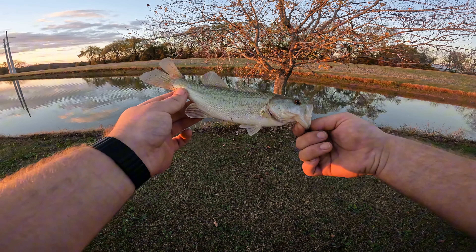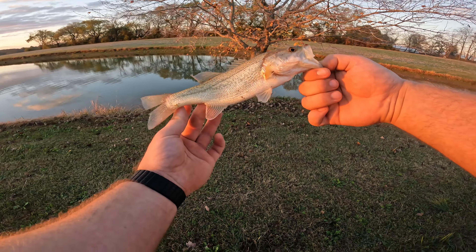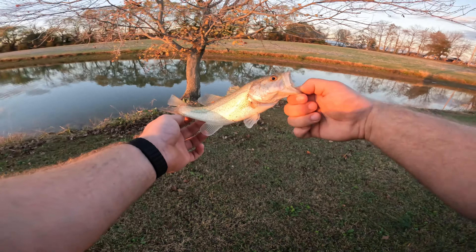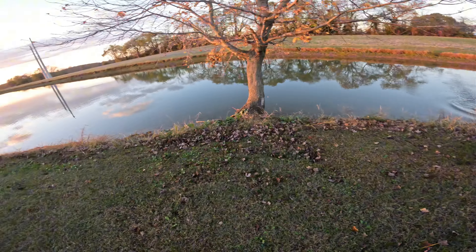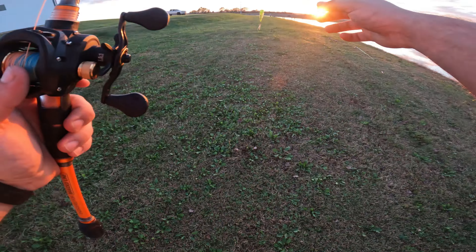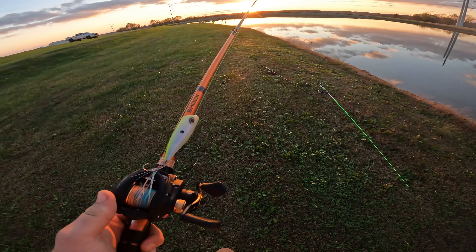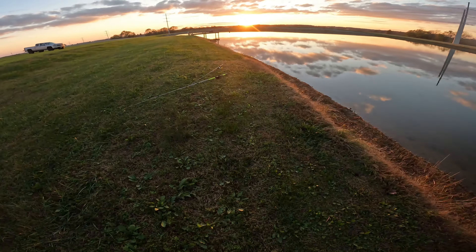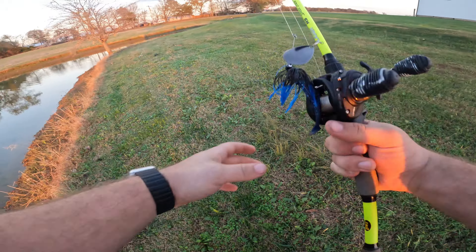Did you guys see that? How aggressive that fish was! Good night, come here! Good golly almighty, that guy's aggressive — holy smokes, you launched out of the water for that one buddy! There we go, another one! Pretty long, about the same size — skinny, but he was really wanting that. He really thought that was a bait fish over there. Beautiful fish. Thank you Jesus, thanks for playing.